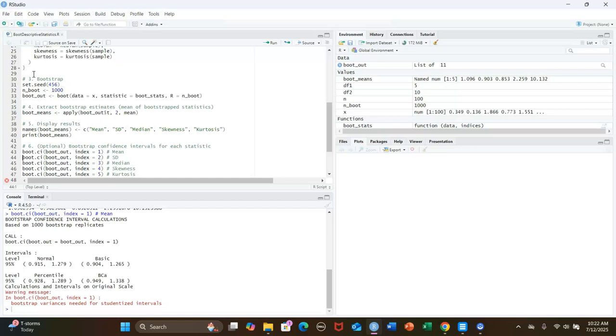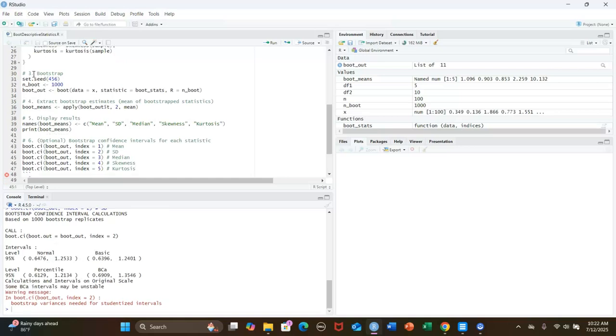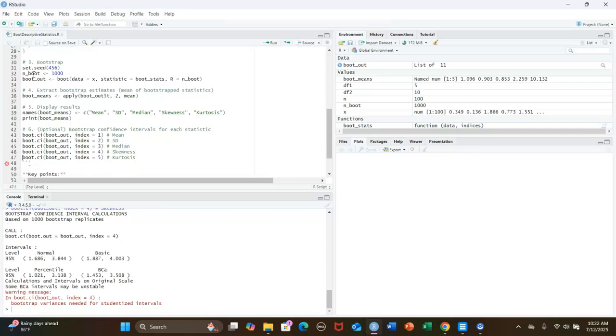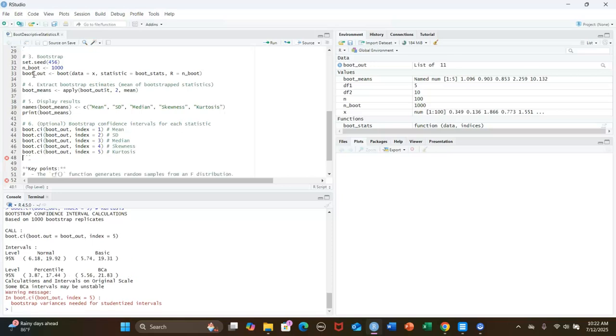So the studentized interval is not generated because we did not provide the estimate for the bootstrap variances. Okay, so you can do the same for the SD, the median, the skewness, and the kurtosis.